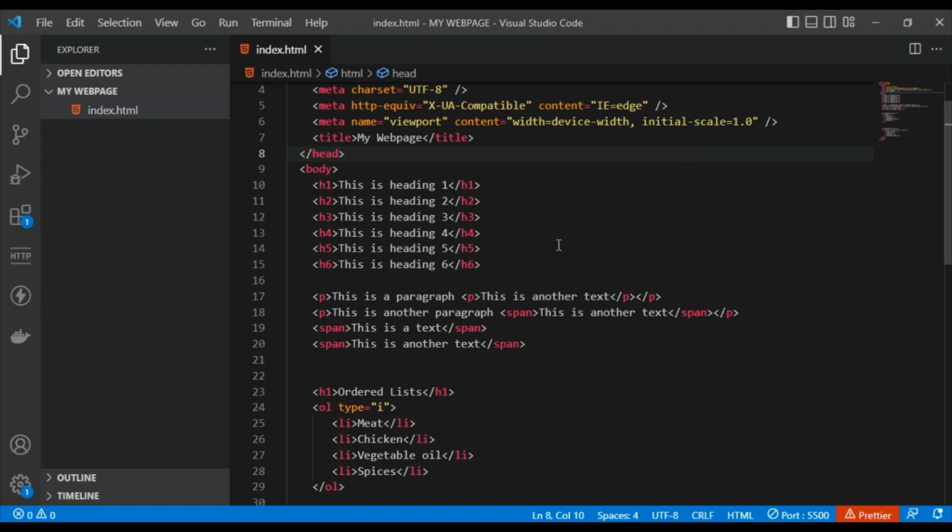Now, the first thing you need to know about HTML attributes is that all HTML elements can take in attributes. The second thing you need to know is attributes are generally categorized into two. We have the global HTML attributes, which all HTML elements can take, and we have some element specific attributes which are unique to a particular element. So for example, this H1 can take in some global attributes such as style, ID, etc, but there are some attributes that are specific to this particular heading tag.